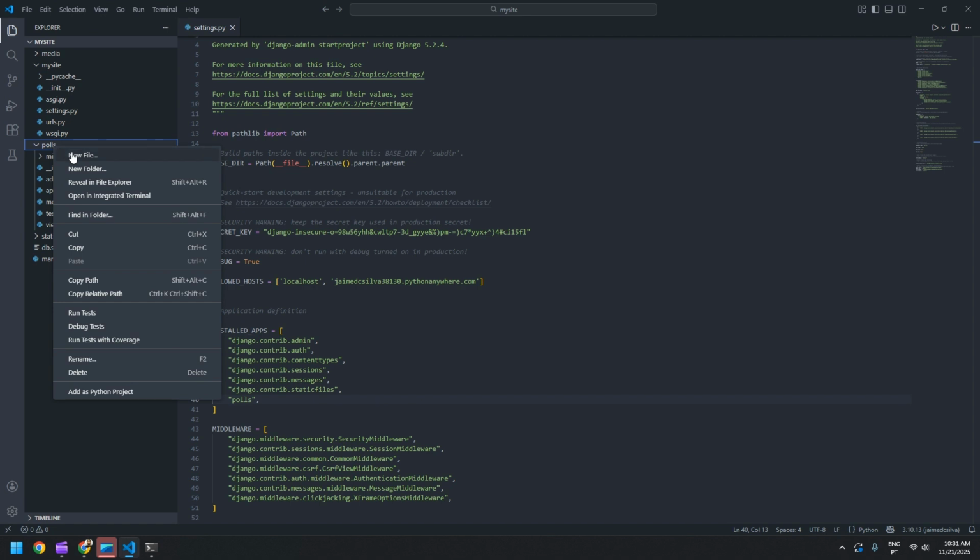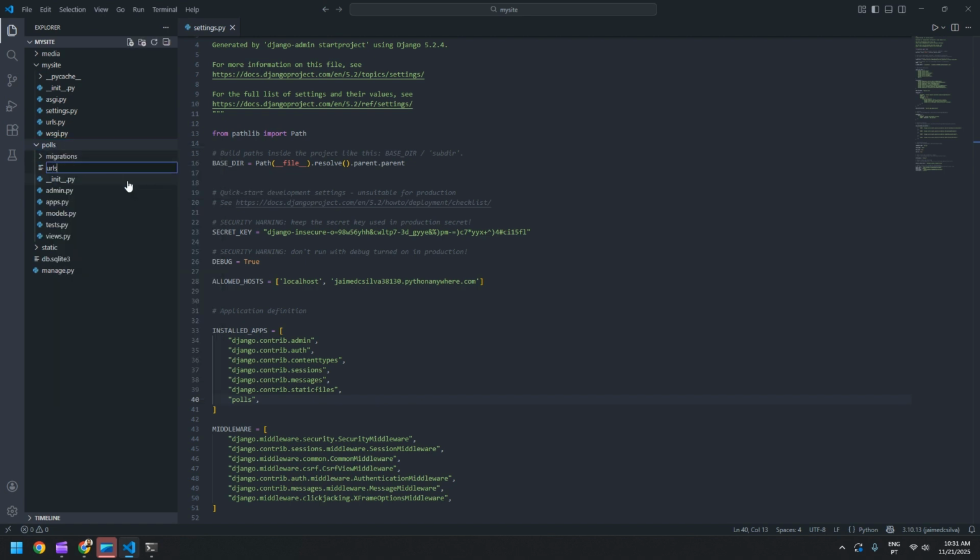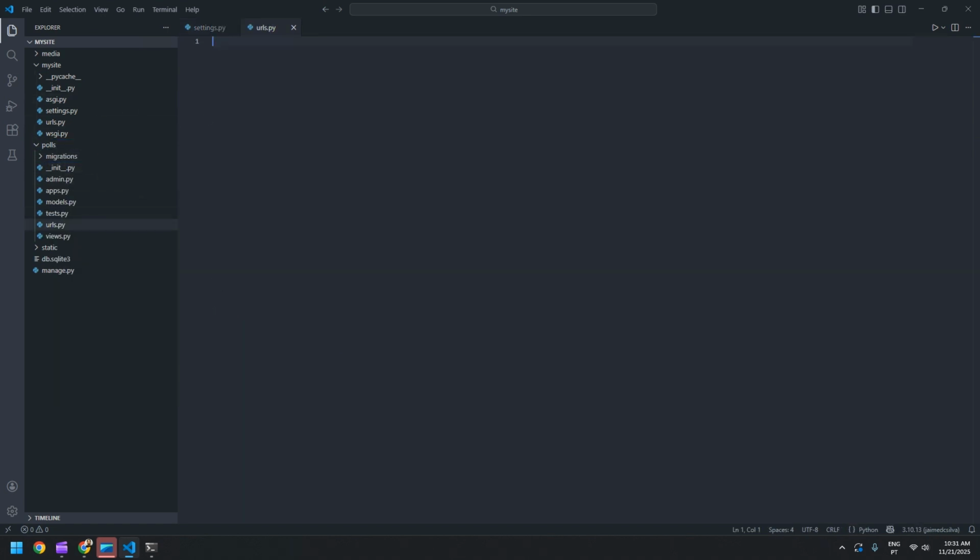In polls, let's create a URLs file and import path from Django URLs.